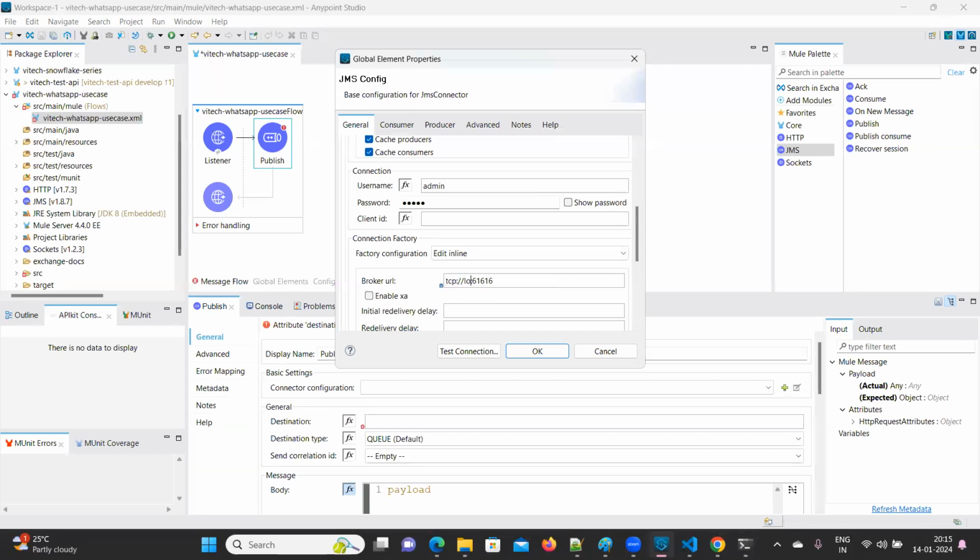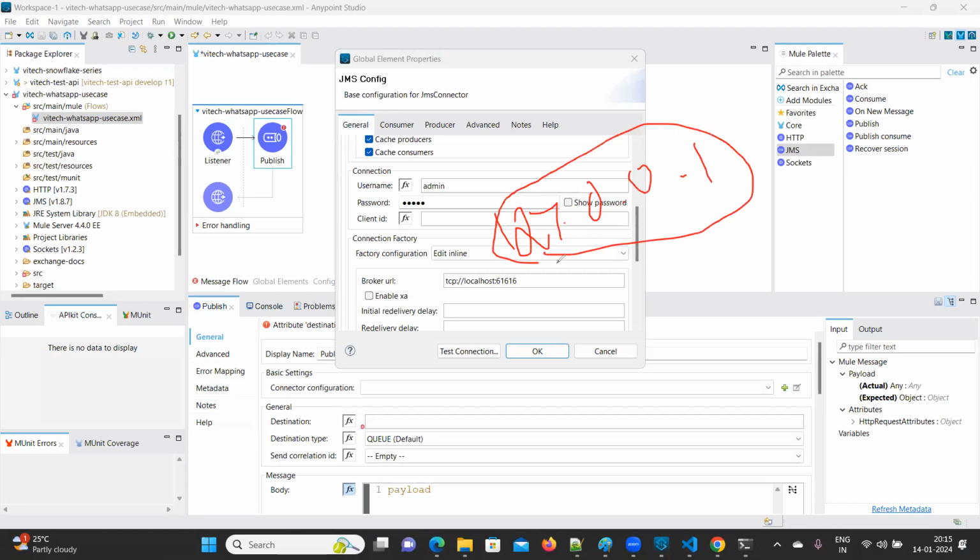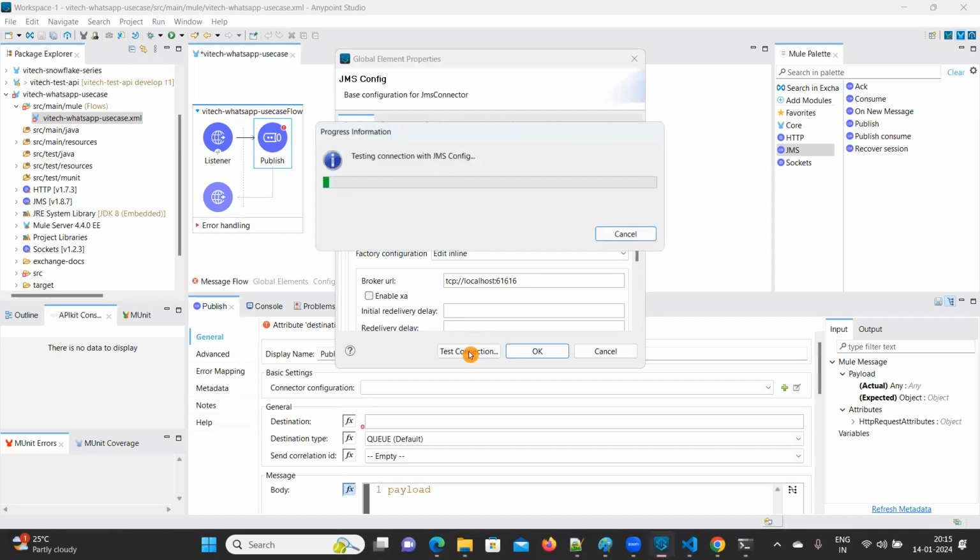So instead of this, what you can do is localhost, or 127.0.0.1 also you can give. This is also a localhost URL. Next. Okay, 61616. Just click on test configuration.